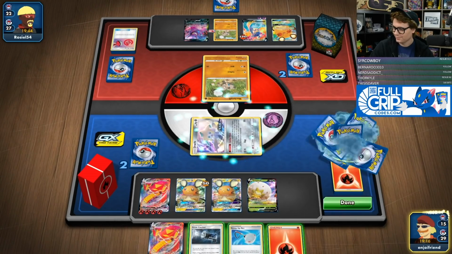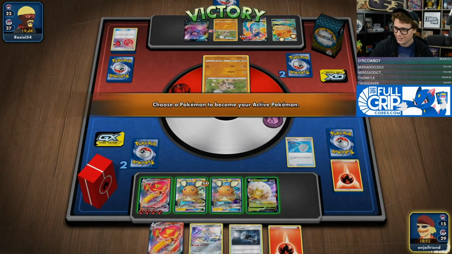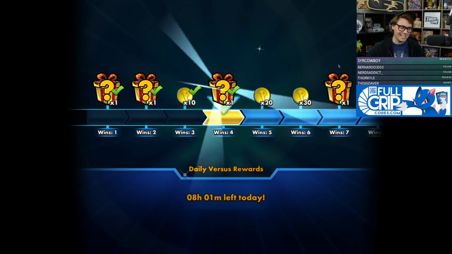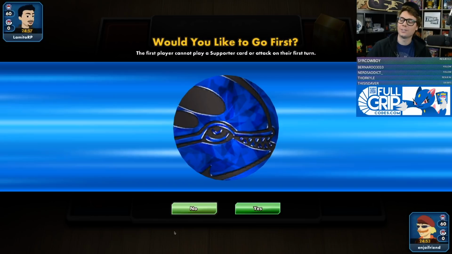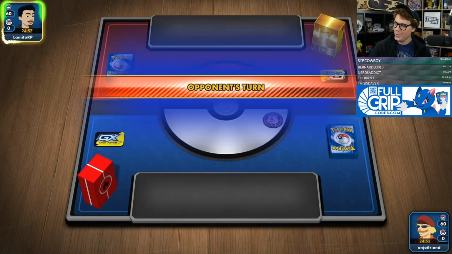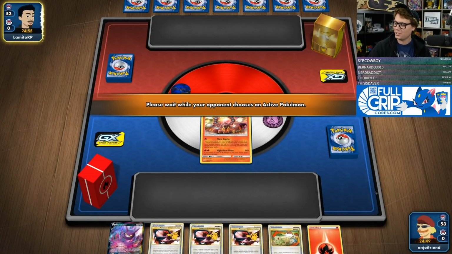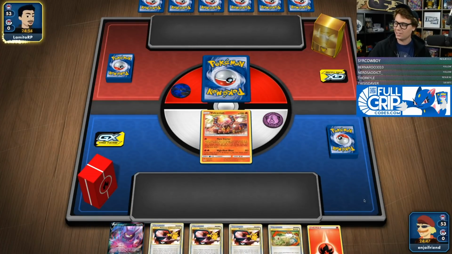Insano deck. There we go, baby. We got the Great Catcher. GGs. Senti running it back. Do you want to go first? No. Do I want to go first with Centiskorch? Try again later.